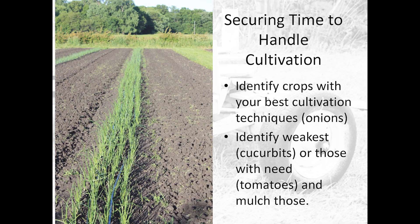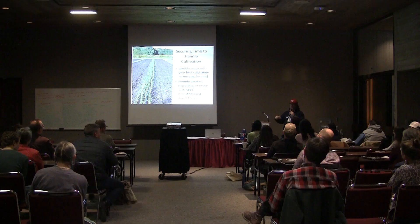Here's a cultivation example — we've got onions here with four rows in the bed, tractor wheels out on either side, and drip tapes in between rows one and two and three and four. This is where I don't use mulch because we've dialed in how we like to control weeds here with the flex-tine cultivator. If I'm cultivating all of my crops, I can't do this — you can't get them all when your windows are small. I've seen people use all kinds of mulches for onions including ground cloth, plastic, and paper. I wouldn't recommend grass for onions because it would mat down too much and probably promote disease issues.